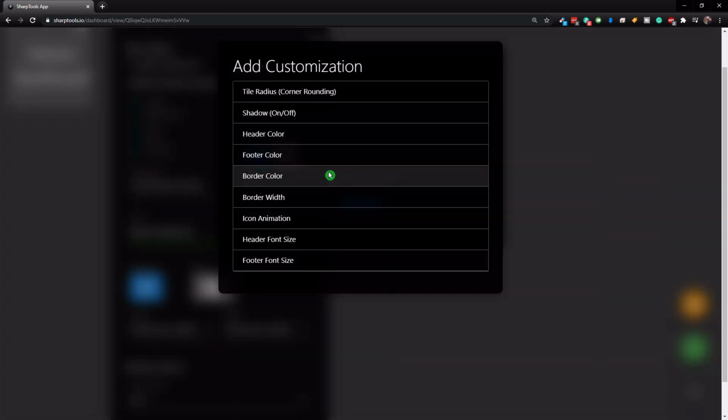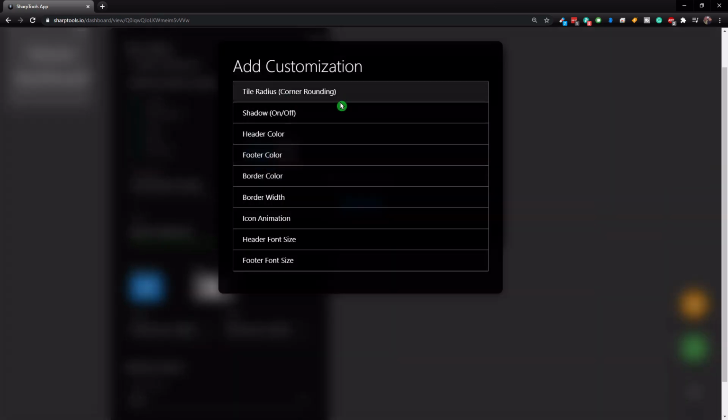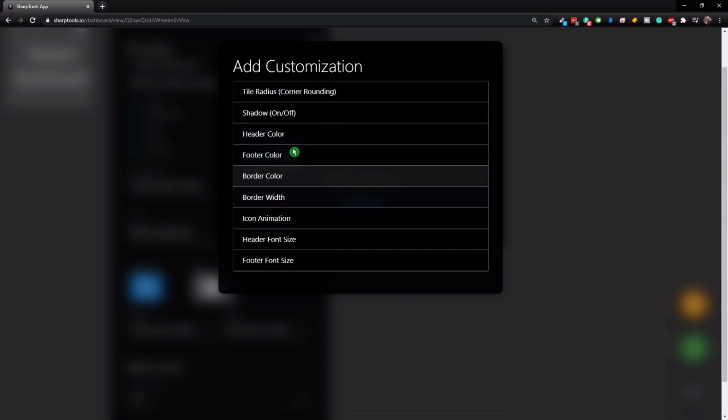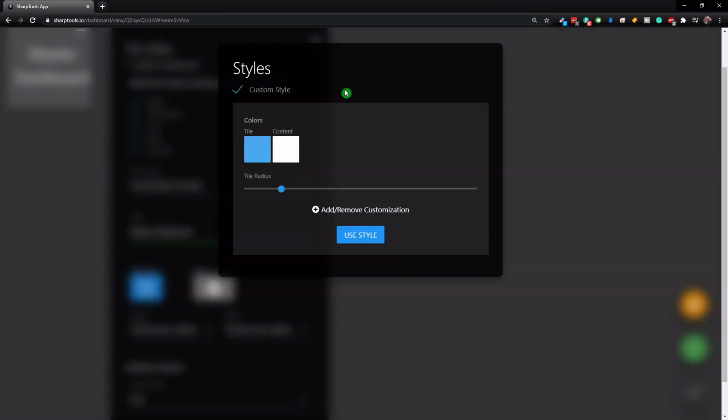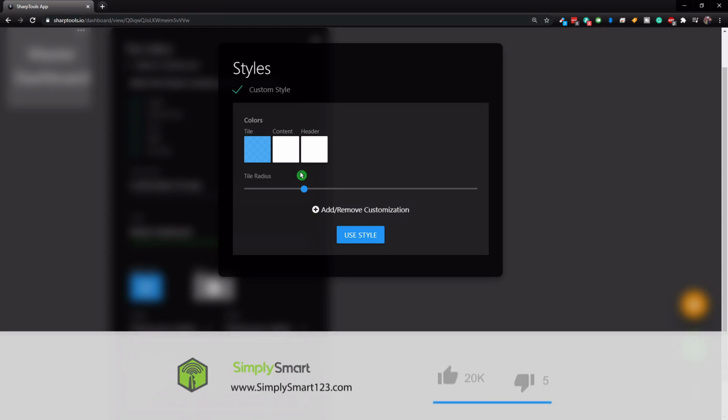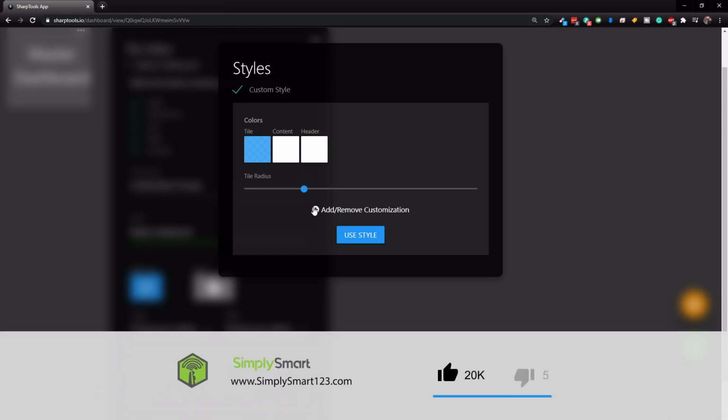So right here, kind of like before, you have all these different options, and anything that you want to change, you just tap, and then it adds that option here. So then if you want to add the header color, you tap, and now header color is up here.